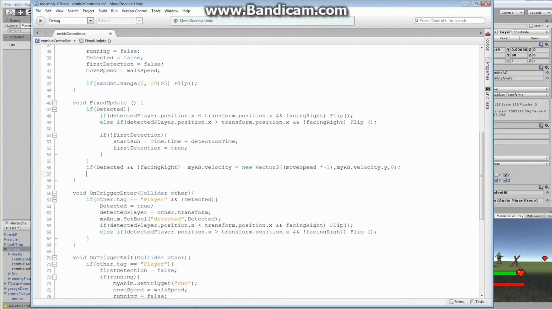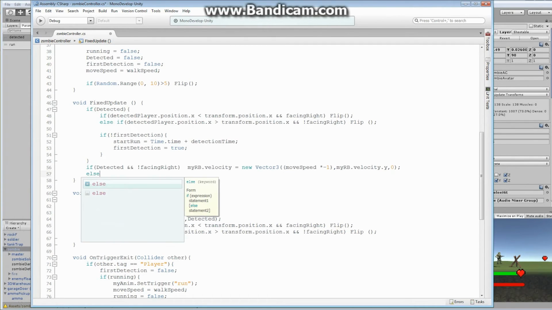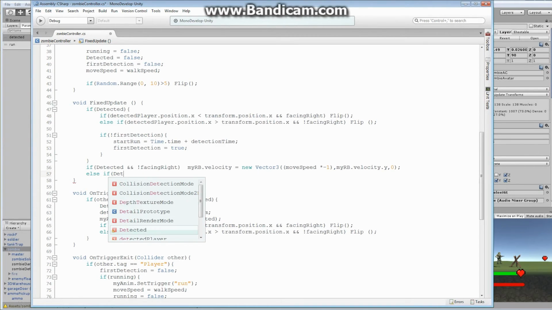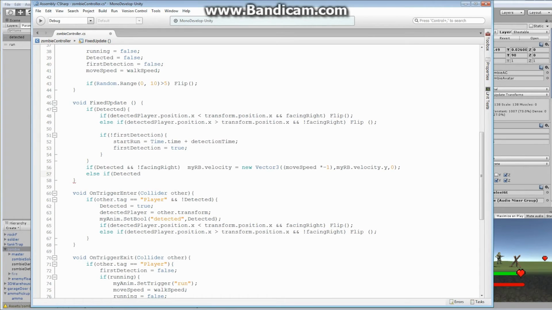Great. Now, else if we are detected and we are facing right, then we want to have a new vector, myRB.velocity. Once again, I'm just going to copy this and paste it right here.